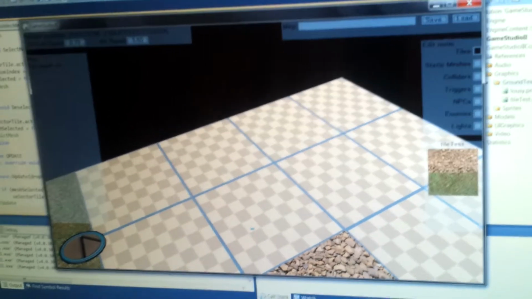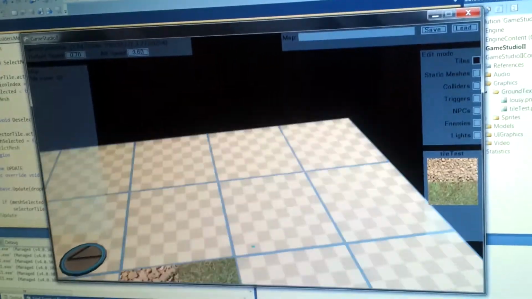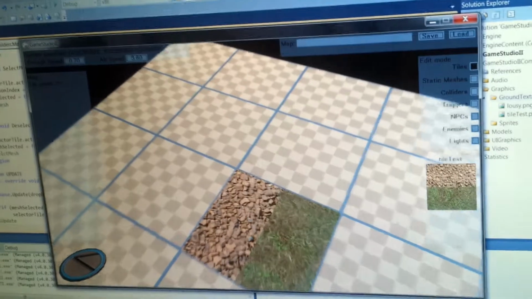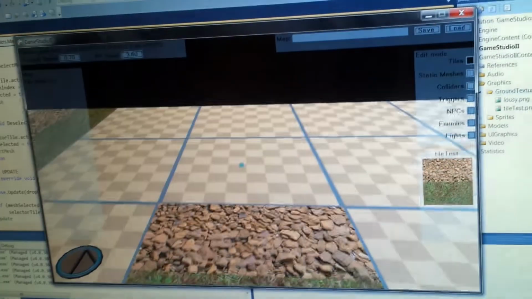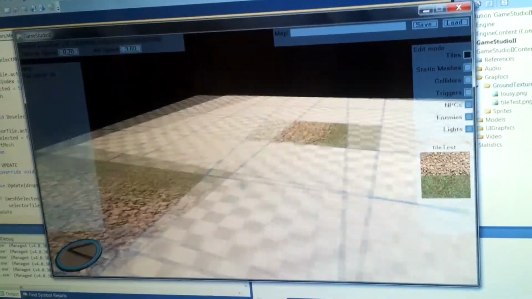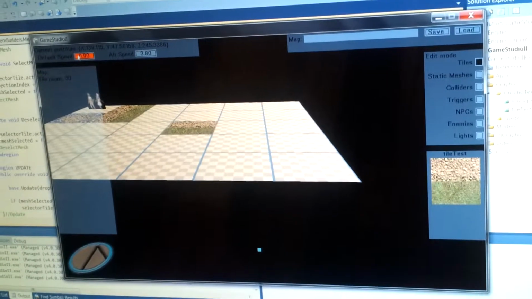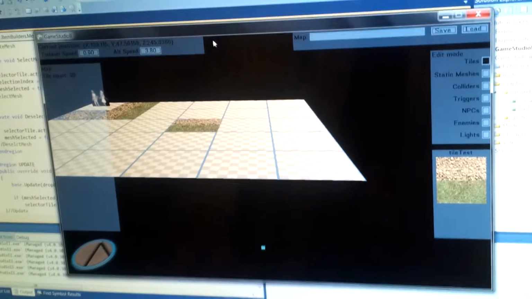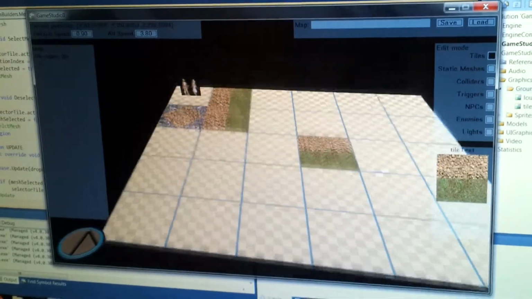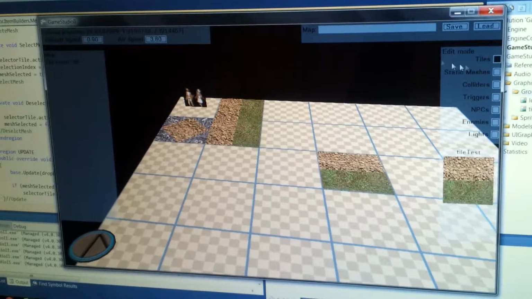You hold right mouse click, just like Unity, to move the camera around. When you're holding the right mouse click, you can ASDW to move. Left Shift is going to give you that alt speed. So again, you can adjust that however you see fit, and it's going to display your camera position up here. That's really all there is for tiles.